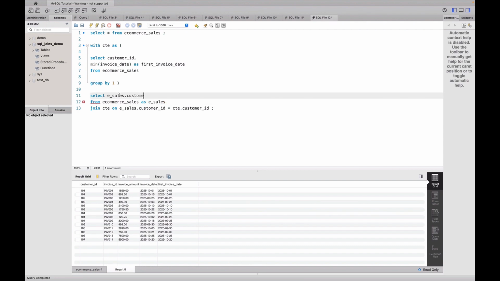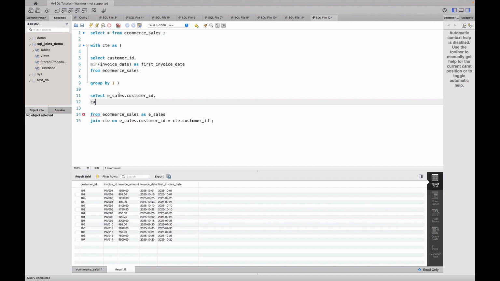To give you the final query, I'll select e_sales dot customer ID, comma. I'll be using a CASE WHEN. If you are not comfortable with the logic behind CASE WHEN and how it is written, please go through some tutorial. It is pretty straightforward.